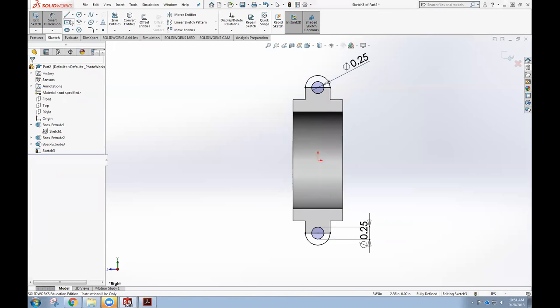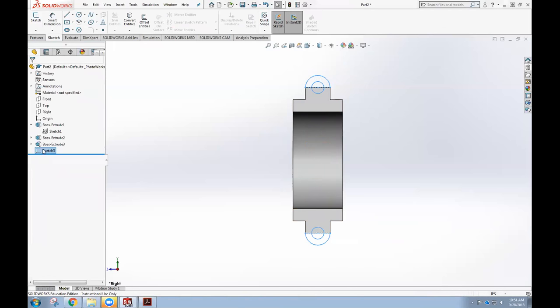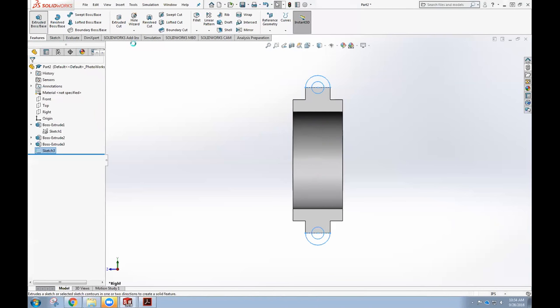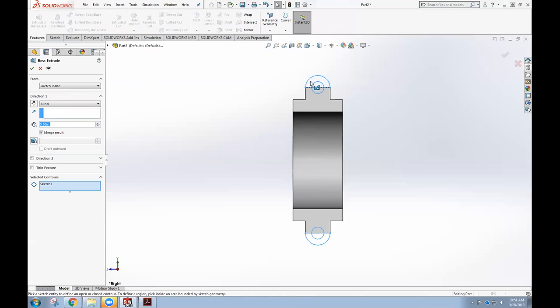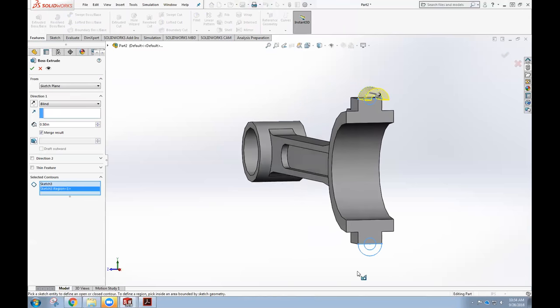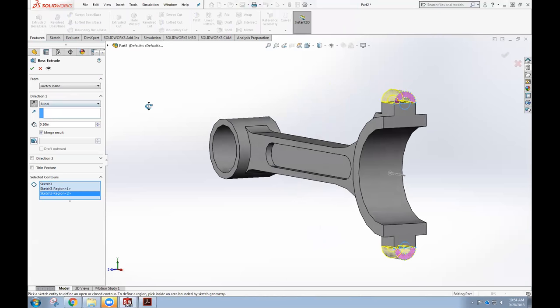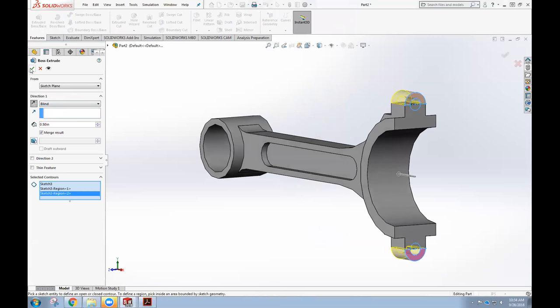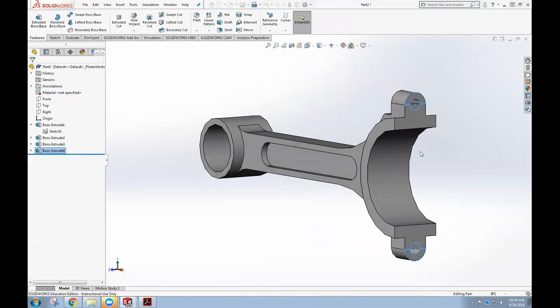Okay, so I've got my sketch fully defined. And I'm going to extrude these pieces back first. Okay, so my sketch is selected, it's blue. Go to my Features tab, extruded. I want this, that. I need to flip my direction. Goes back to 0.5, which is already selected. Okay.